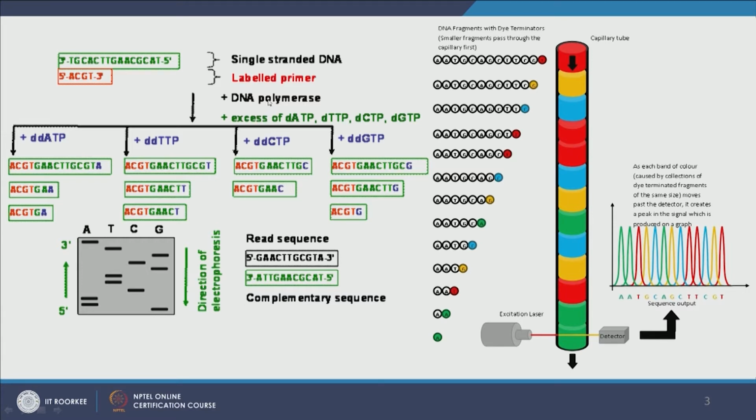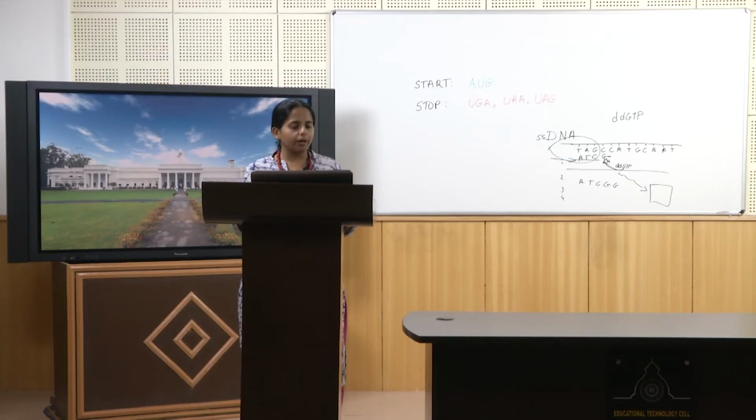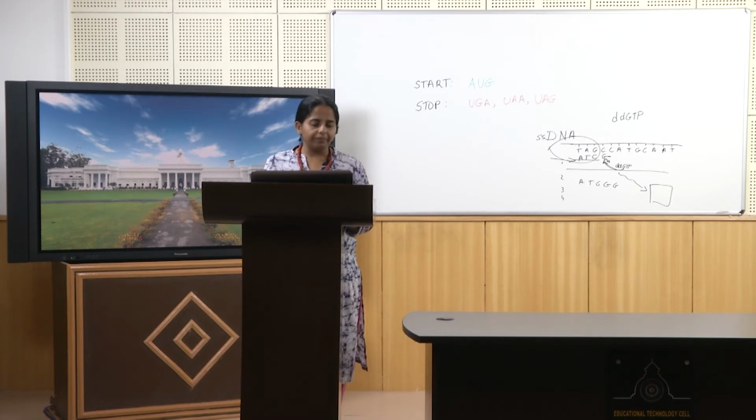Now, the way it works is, let's say this is the fragment that I want to sequence: GAACTTGCTGT. We attach it to a primer. These primers are short oligonucleotides. Oligo means small, so they are short-length nucleotide polymers, and in the lab they are attached to the gene or the DNA element that I want to sequence, and these are labeled. Earlier they used to be radioactively labeled, now they are fluorescently labeled. And when the reaction completes or does not complete here, I know what has happened.